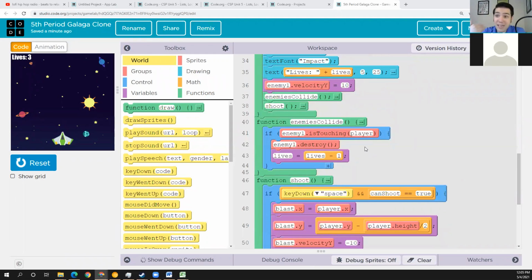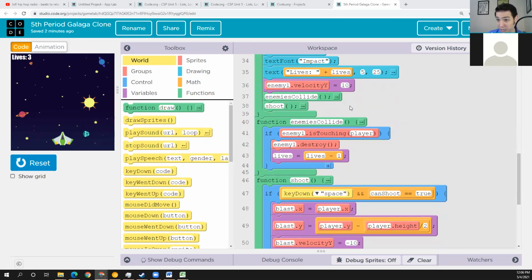Also, what would also be a big pain is right now in our enemies collide function, we checked enemy one specifically. So we said, is enemy one touching player? And if enemy one is touching player, destroy that enemy. If we do it this way, we're going to have to recode this to run every single enemy we may add in this game. Now, this game probably won't be too big, but it has the potential to be enormous, right? Again, we could get to the point where we have 100 enemies. Do we want to code for each individual enemy? It would take a very long time. We could, but it would take a very long time.